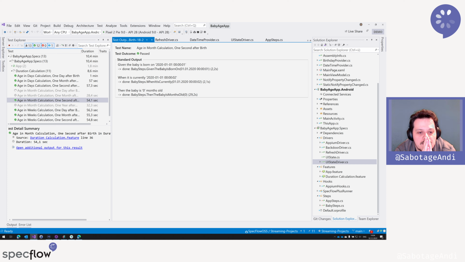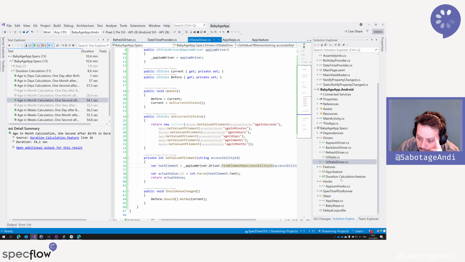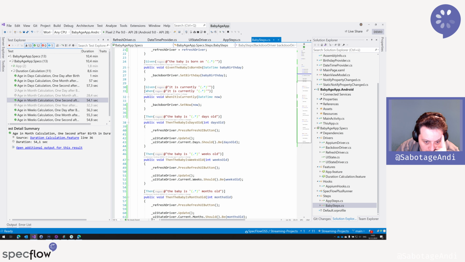So 29 seconds. Currently that's fast, but when the baby is months old it is 29 seconds. Okay. Yeah, the baby is old. You press the refresh button, then update, and probably the update is taking so long.